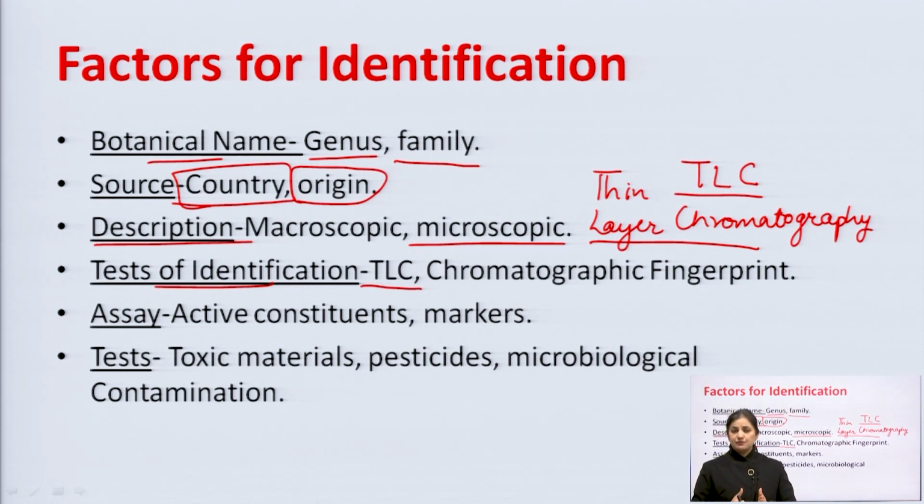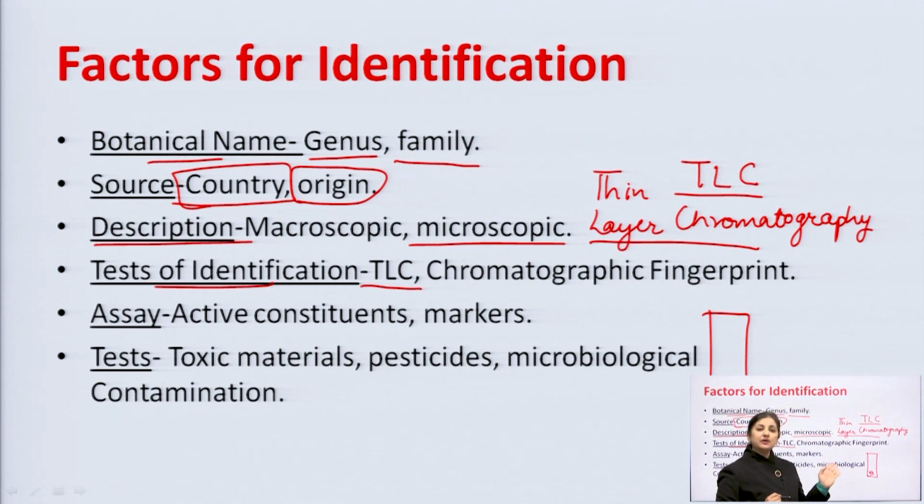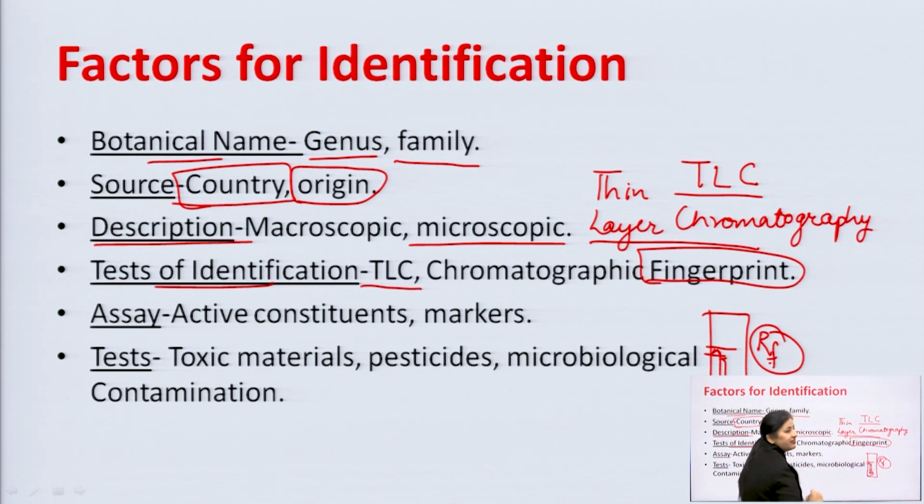Students of the undergraduate also perform it. You basically have a silica plate. You prepare a silica plate, and you apply on it a mixture of whatever solvents you have. You have the mixture of the active constituents, and when you want to identify a particular phytoconstituent or particular active constituent, you put a mark here. Now you basically see how much distance it travels. So that is the RF value, which helps in the fingerprinting to identify that particular active constituent.